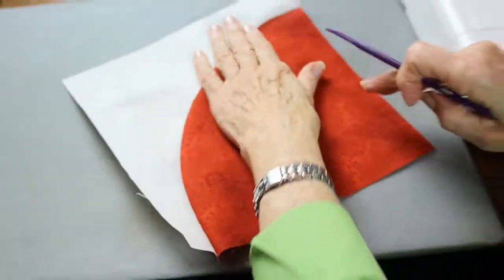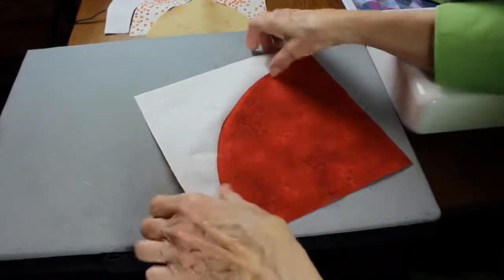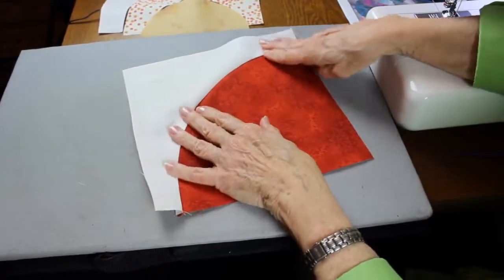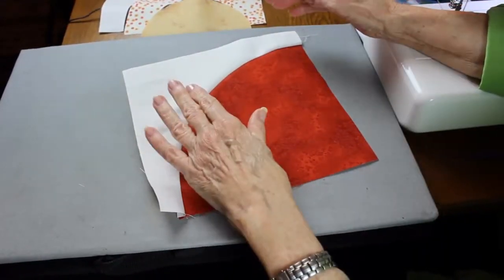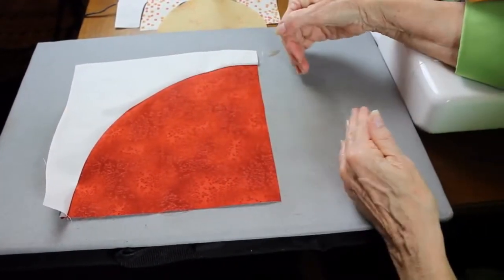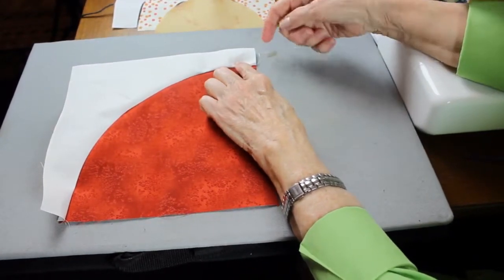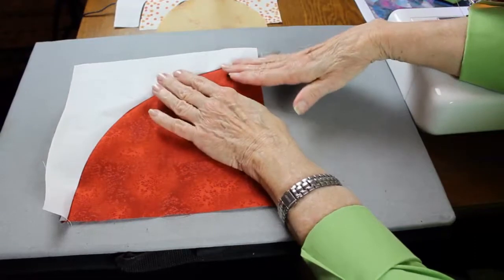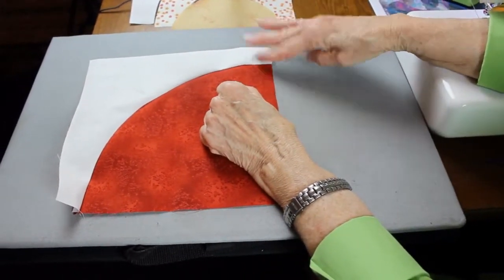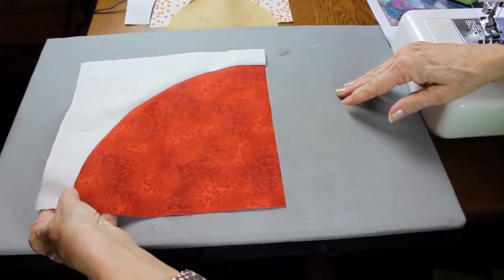And when we fold it out, I would not normally iron these seams because when I do my layout, I might move blocks 3 or 4 times before I decide where I want them. And when I lay them on the design wall and I get it finished, whatever I put next to this, if it has a seam that meets, I want one seam allowance to go one way and the other seam allowance to go the other. And it's just easier to take those two down and iron that seam allowance at that time. So that's the Drunkard's Path block.